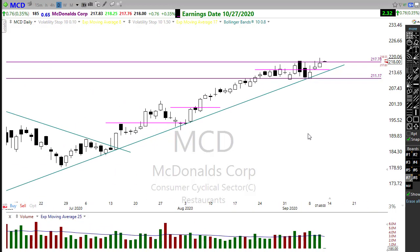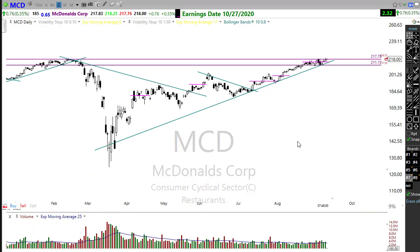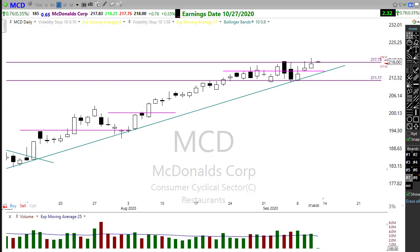Take a look at McDonald's — I've mentioned it the last couple of days and it continues to move up in the chart. Even as we were selling off pretty heavily yesterday, McDonald's was pushing up and holding on to a resistance level. There is the possibility McDonald's will push on out. My alert was in here — I thought about buying it but chose not to given how the market is acting. But if we can pop through that level and hold trend, there may be a nice opportunity with blue sky above.